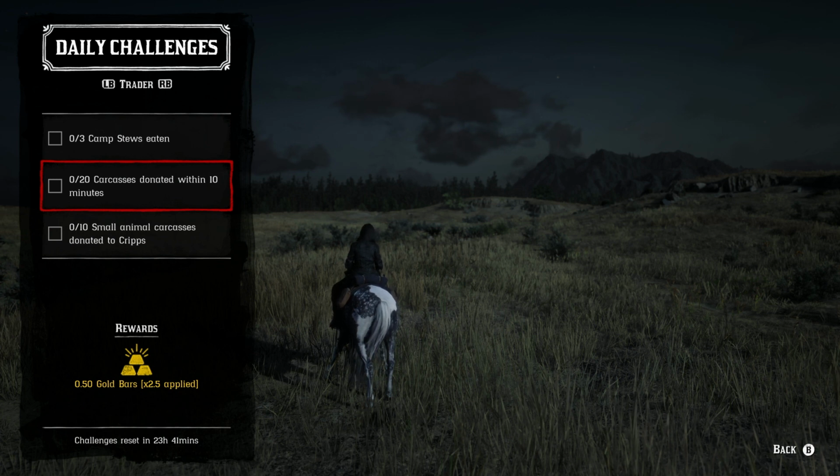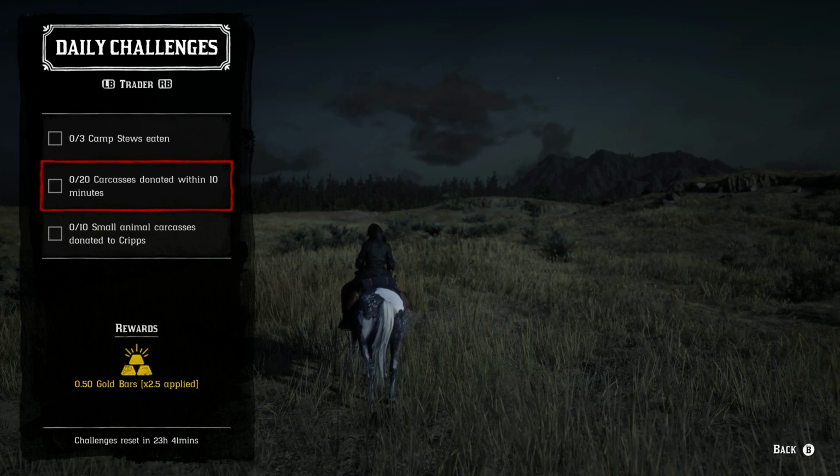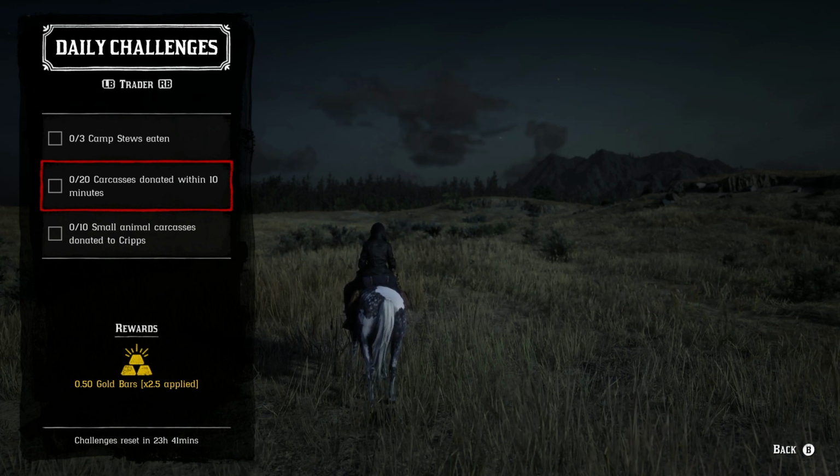You can find them. There's a ton of them in the Great Plains area, and there's a ton of them in the Heartlands area, but you can find them in a lot of other places. And then you have 10 small animal carcasses donated to crypts anyway, so those 2 literally go hand in hand. So if you're going to do the small ones, I would definitely do all of them as the small.